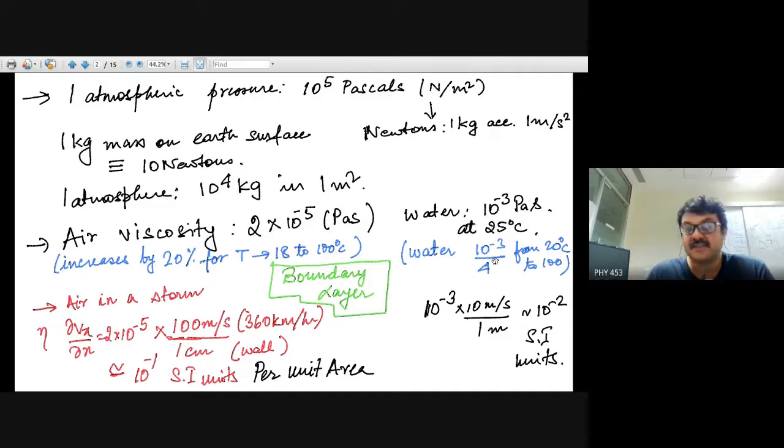On the other hand, you see that the decrease of viscosity for water is quite drastic. The reason for that is the following: the origin of the viscosity, the microscopic physics of the viscosity, for air and water is very different. For air, basically, if in a region you have high momentum, I want to remind you that viscosity comes from collisions. For air, molecules move from one region to the other carrying momentum. There is a large mean free path for air molecules. So basically, there's also transport of momentum.